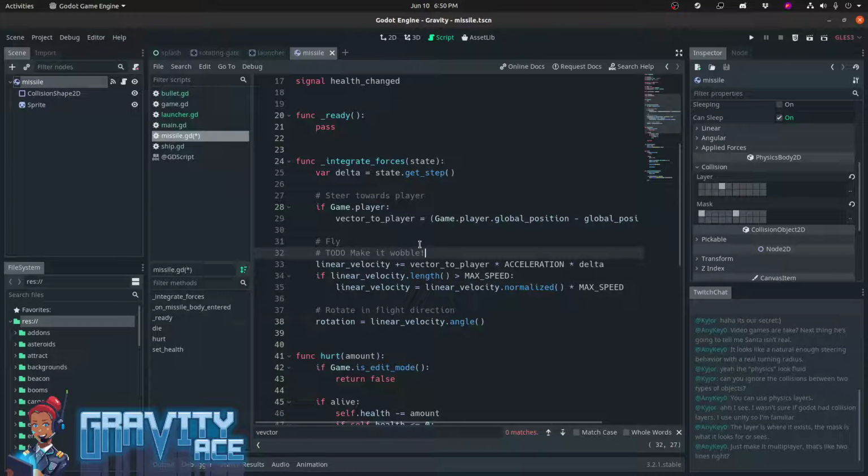I think I'll do this by adding a random vector to this, so it doesn't always go exactly straight to the player, but there'll be some randomness in it, and you'll see it wiggle around and wobble.